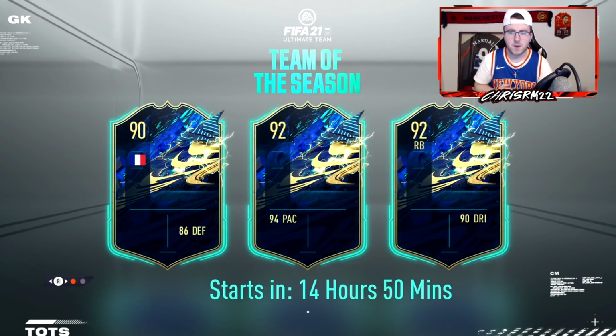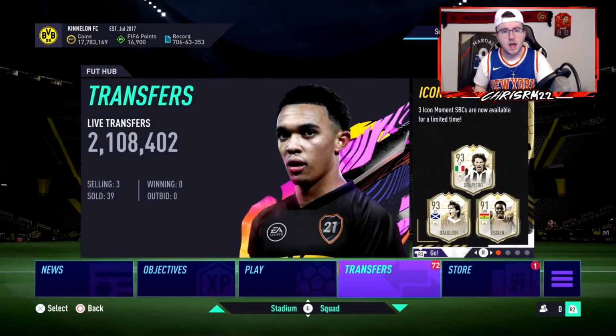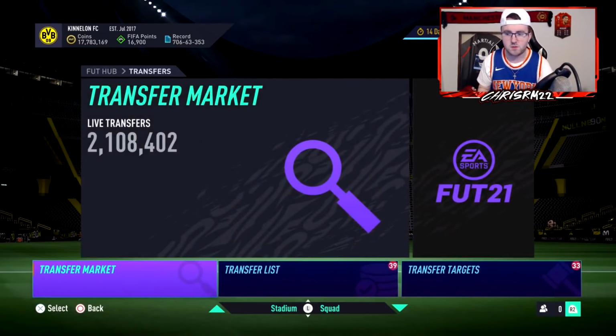I expect that right back to be Wan-Bissaka. That 92 overall with 94 pace could be Chiesa maybe. And the French card, I mean, Digne was in the vote. You got Mukiele that's in there as well. So a couple of decent players that are on the loading screen there. And I would really, before 6 p.m. today, really look at some of the panic on the market.